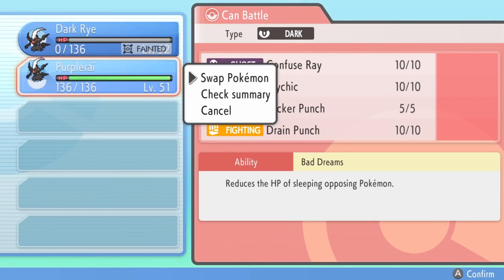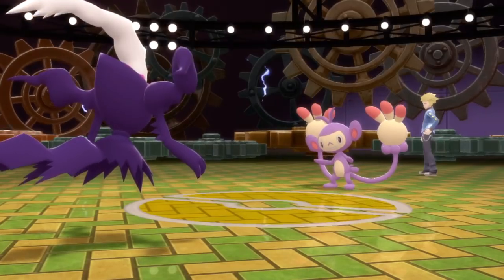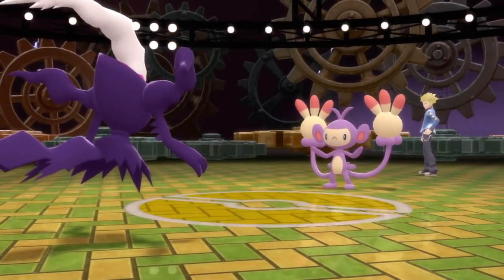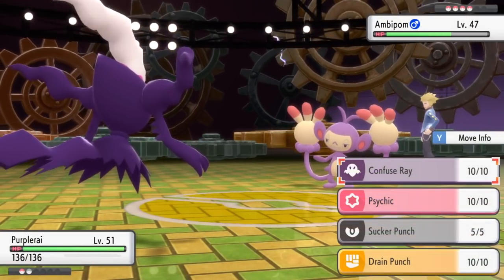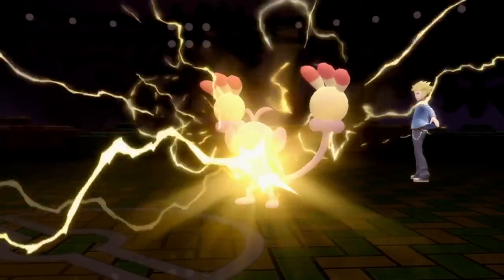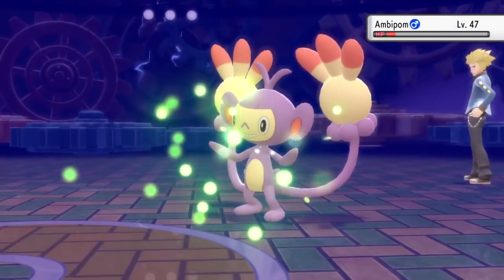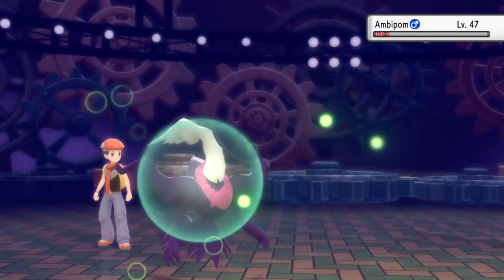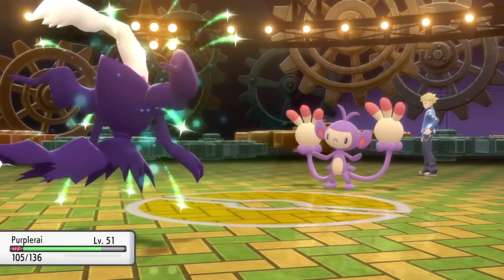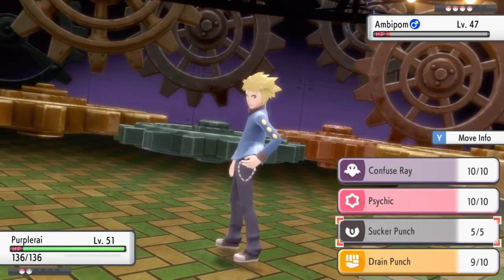Let's see. One of our Pokemon has fainted and zero of their Pokemon have fainted. This is really quite the tricky situation we have got here. Let's go for a Drain Punch. Let's see, it uses Thunderbolt. Okay, that's fine, not a huge amount of damage. We use a Drain Punch. Oh, that almost finishes it off, but he's probably going to heal. But at least we're at full health, which is nice.